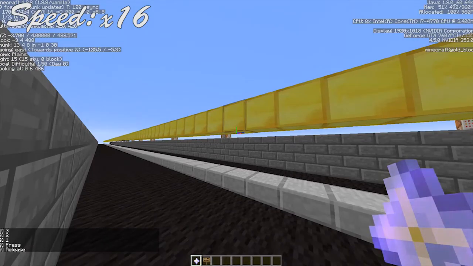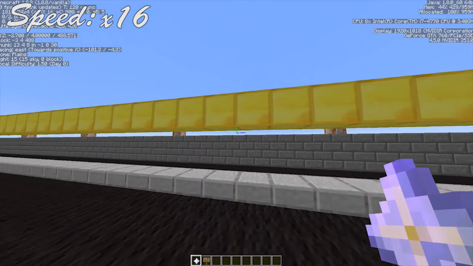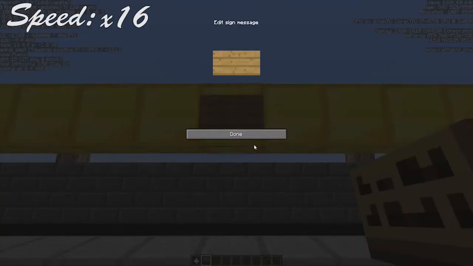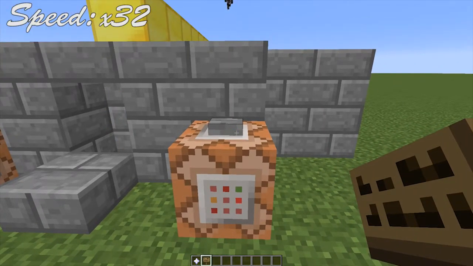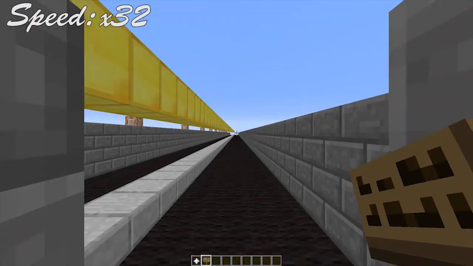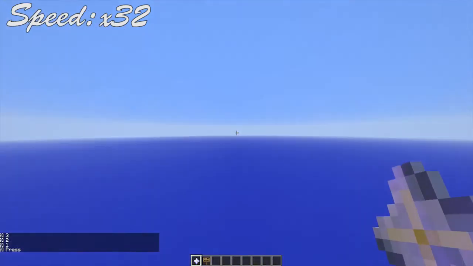Hi, welcome to the end of the road. 488. It's not making sense anymore. Yeah, I think now that we have greater speeds, our accuracy is getting down. Yes. And that was speed 16? Mm-hmm. Okay. Speed 32. And button pressed. 3, 2, 1, press, release.